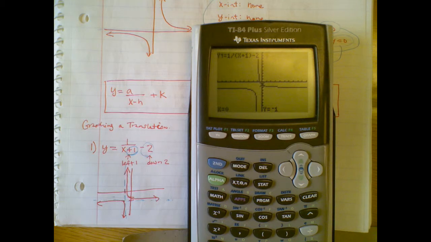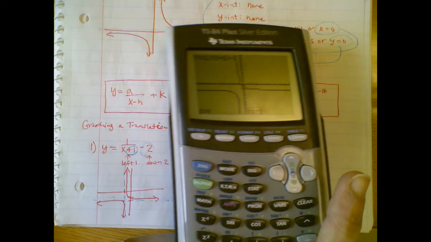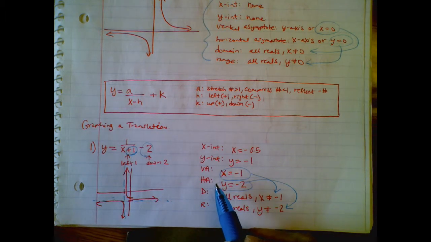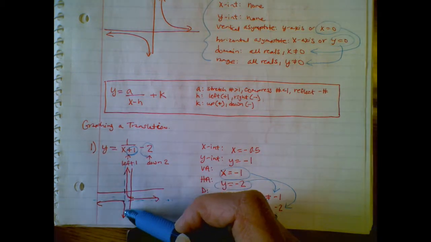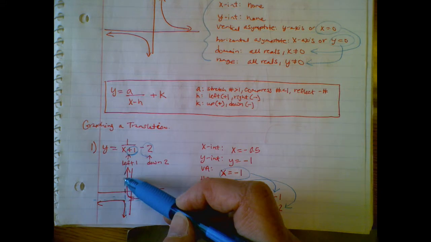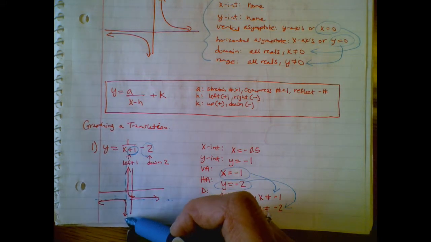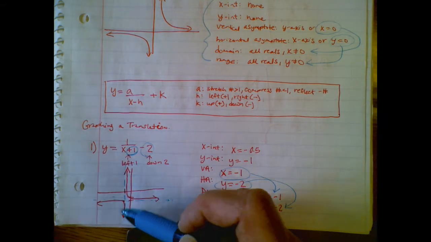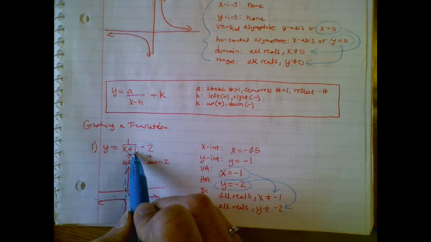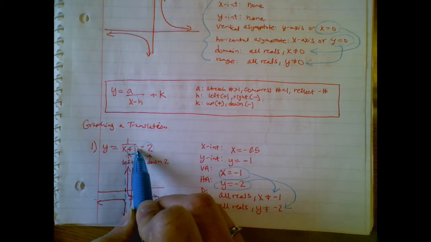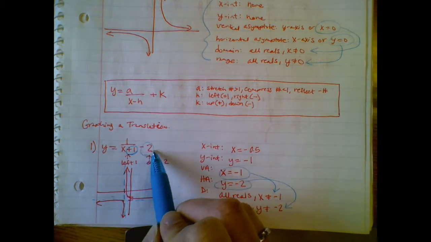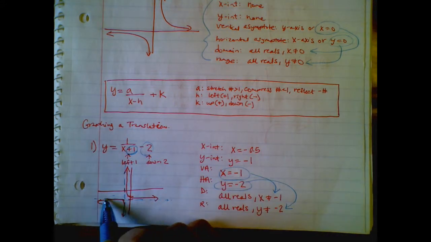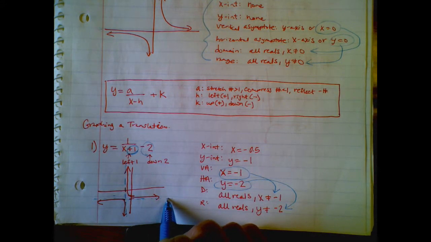Okay, for this next part, it says, what is the vertical asymptote? So our vertical asymptote, where can I make a vertical line that my graph approaches but does not cross? So right here at x equals -1, notice that's where I can make my vertical line, so it's x equals -1. And how I'm getting that, this x plus 1 in the denominator means it's going to the left 1. So whatever the opposite of this number is, that's going to be my vertical asymptote. And then this -2 means it's going down 2, so that's going to be my horizontal asymptote, y equals -2.